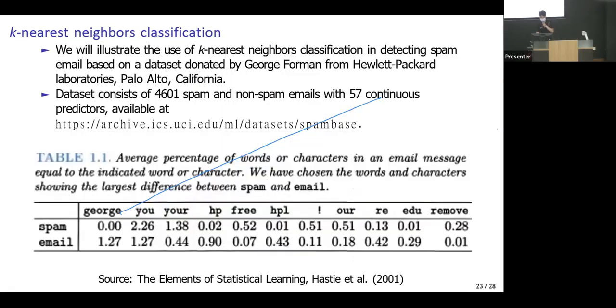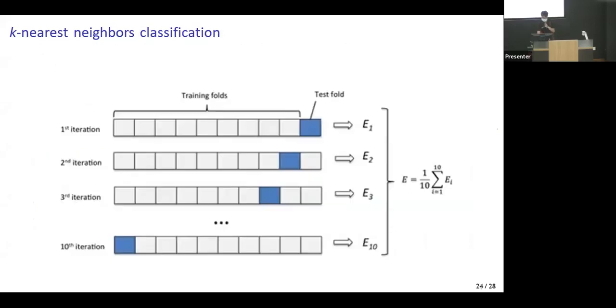Okay, so here, this is an actual data set that I welcome all of you to explore if you have time. This is publicly available. So it just contains 4,000 plus emails. So these 4,000 plus emails are just like the dots that we plotted on the Cartesian plane earlier, and they have their spam or non-spam status, right? So based on that, you are able to train your K nearest neighbor classifier, right? And then try to predict whether your email that you receive, right, is in fact a spam or non-spam. Okay, so I'm going to skip this part.